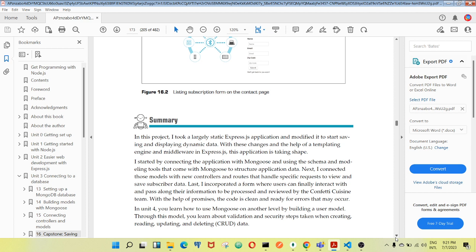Next, I connected those models with new controllers and routes that handle specific requests to view and save subscriber data. Last, I incorporated a form where users can finally interact with and pass along their information to be processed and reviewed by the Confetti Cuisine team. With the help of promises, the code is clean and ready for errors that may come.